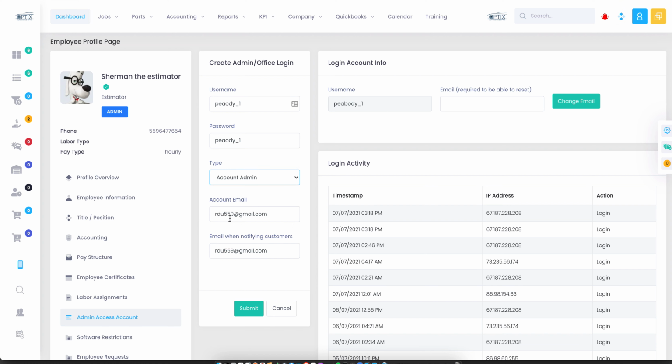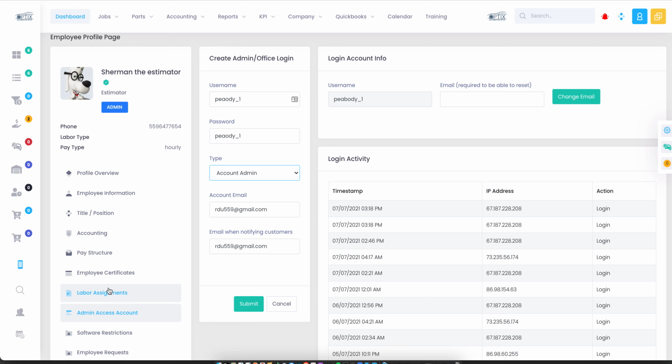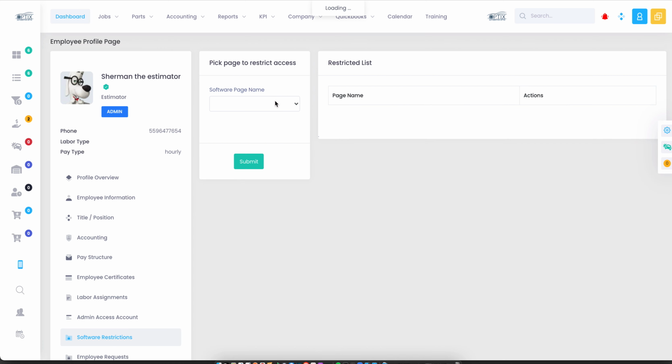Once you've done that, then you're going to put in the email address and then the company email address, and then simply submit. So that would be their username to log into the system and their password. Once you've completed that, you're going to go down to software restrictions, and this is where you restrict anyone in the admin page that can log in as admin staff.